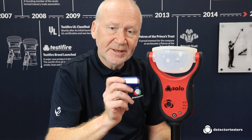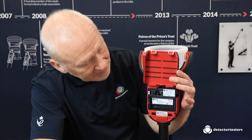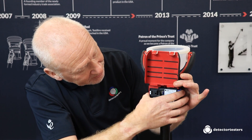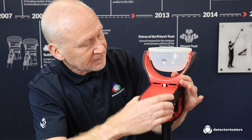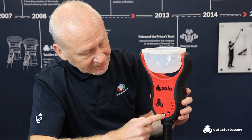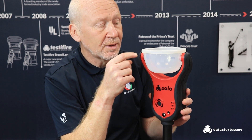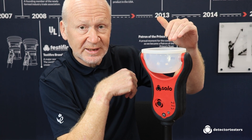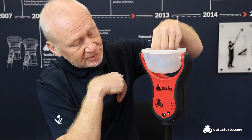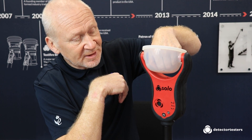Now let's have a look at inserting a capsule into a Solo 365. In the back there's a smoke generator — the capsule simply slides into the smoke generator. You cut the back, turn it round, and set it on. It uses a proximity sensor just to one side; when the detector enters the cup it releases the smoke, and the 365 controls the release of the smoke. Once the detector activates, you remove it.